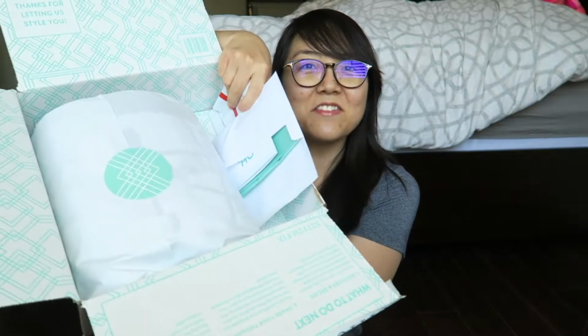I went ahead and signed up for the service. This is my first box. Let's see what I got. Here's my box. It looks pretty small. The inside of the box is pretty nice, very nicely wrapped up.